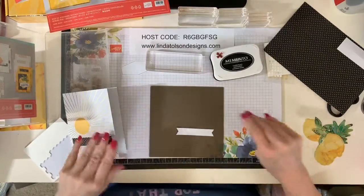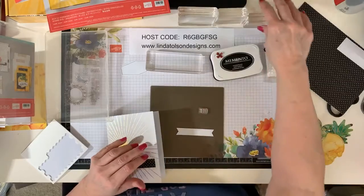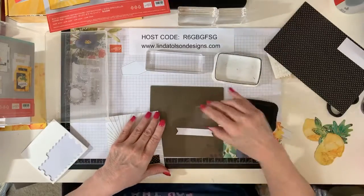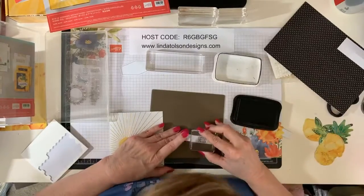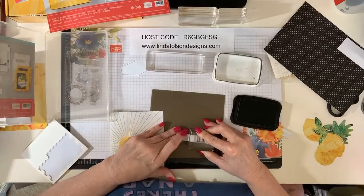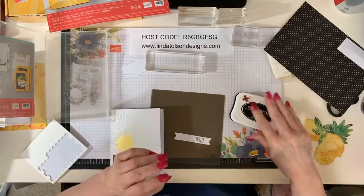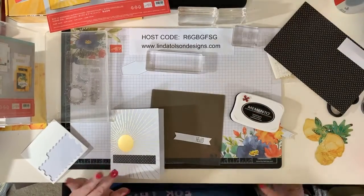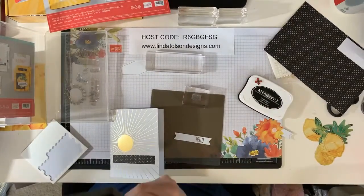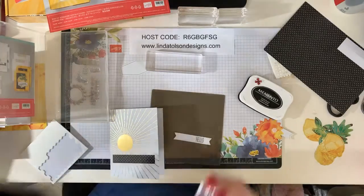Okay, on this one, I need to stamp the word hello. There it is. And on the directions, it is shifted off to the far right edge. And on photopolymer, if it's the first time you're using them, again, I prime them with Versamark, and I also stamp off on a scrap piece of paper the first time I use them. The reason being is that sometimes there is a residue on the stamp and the ink beads up the first time. That way, if it's going to bead up, it beads up on a piece of scrap paper and not on your project itself.